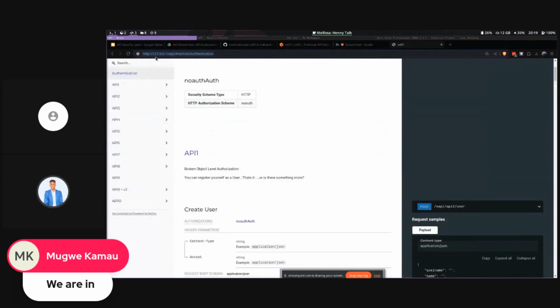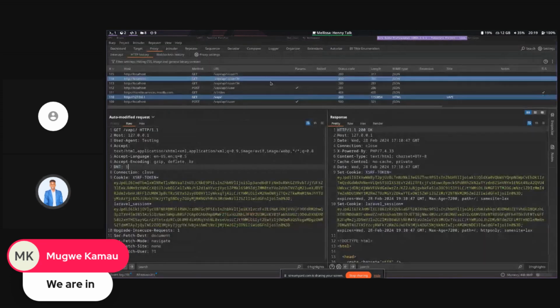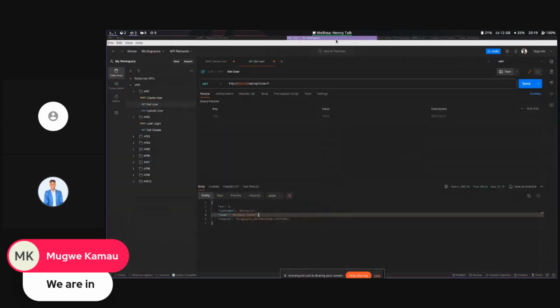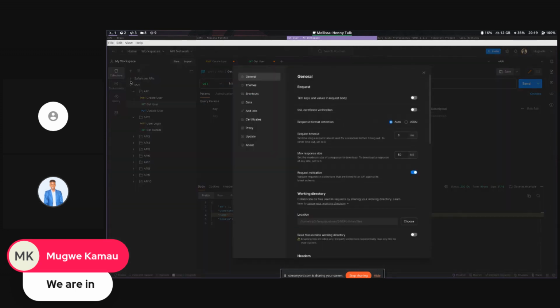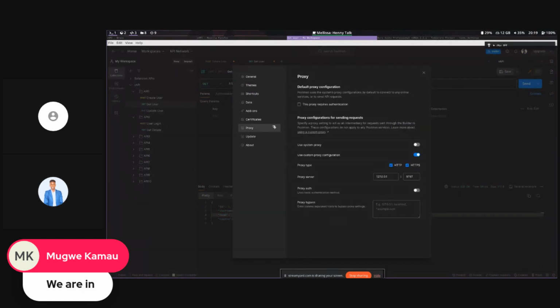Okay, so, setting up Postman. Setting up your Postman environment is very simple. You just want to click on File, go to Settings, then go to Proxy. Once you're in Proxy, you're able to see Use Custom Proxy Configuration. You want to tick that.